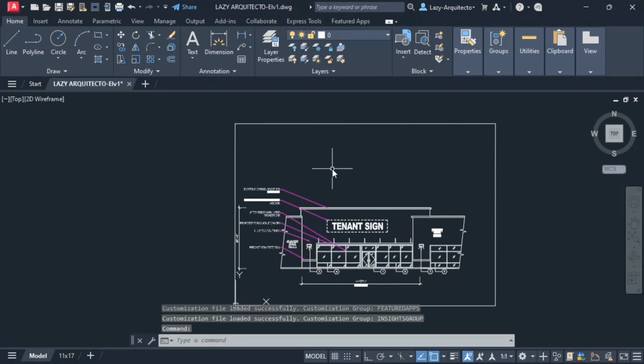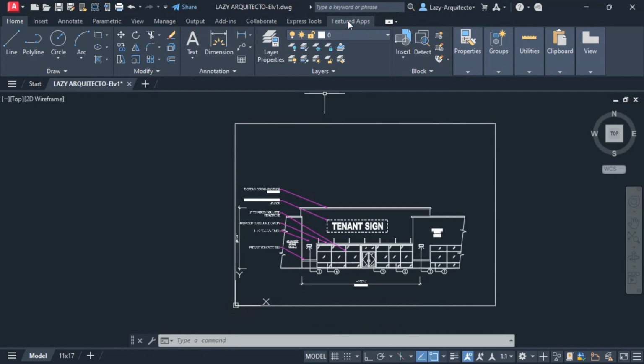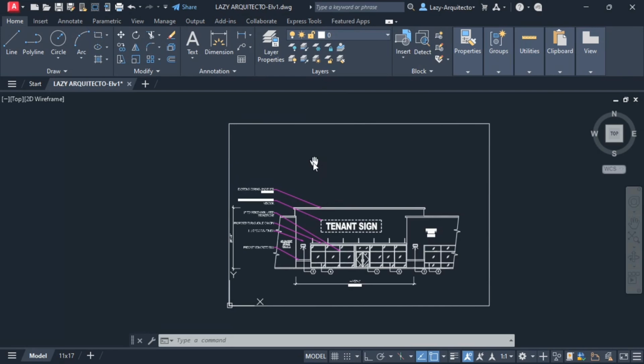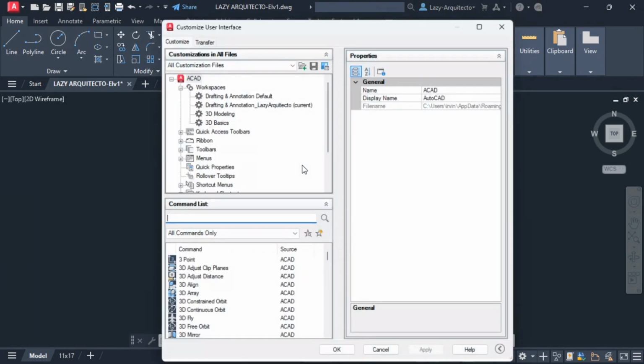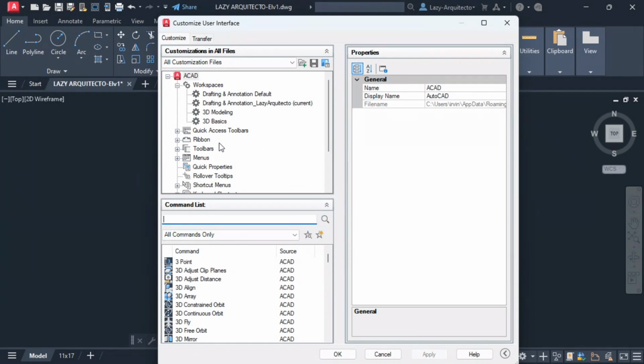So as we can see over here on the ribbon, nothing really happened. So that's a problem, right? The good thing is that since I'm doing this in small steps, I can simply go back to the CUI and check what I previously did, right?